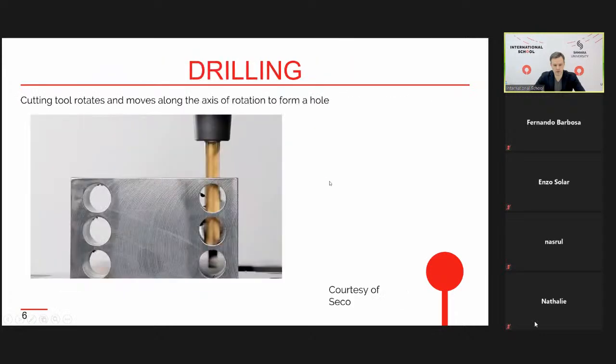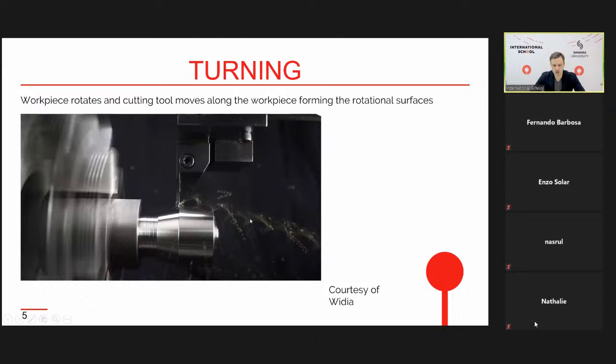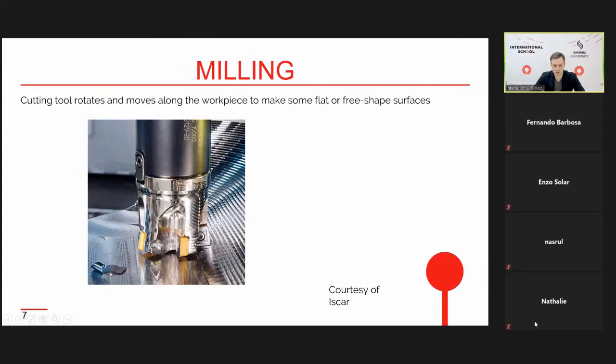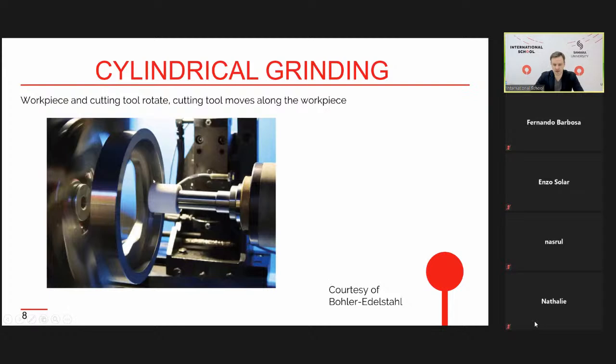Okay, talking about previous pictures, here we can see chip flow, some separate chips that flow in the machining process. In the drilling process, we can see a chip here. In milling, we can see only one chip, which was put there only for making the picture, for making some good picture. In grinding processes, the chip is very small.